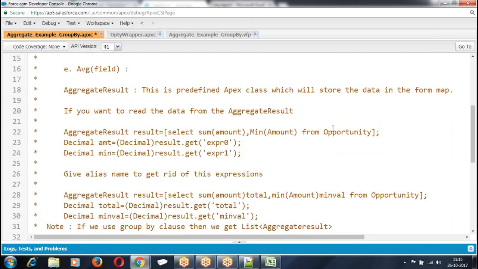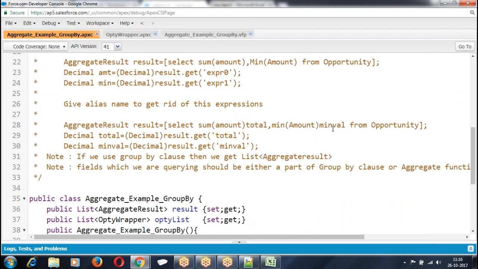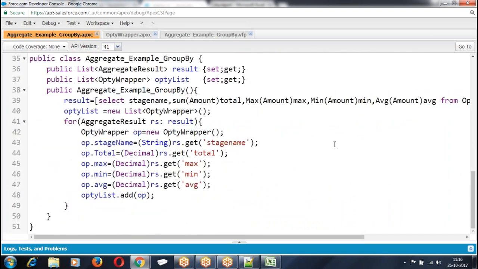So a sample query will give you a list of sObjects, but if I write a sample query with an aggregate function, it will give you an aggregate result. If you are using a group by clause, it will give you a list of aggregate results. I hope I am clear, right? Any other queries from here? You can access the theory from your Salesforce account. Right. Now let us apply some more things, which are about applying dynamic SOQL.